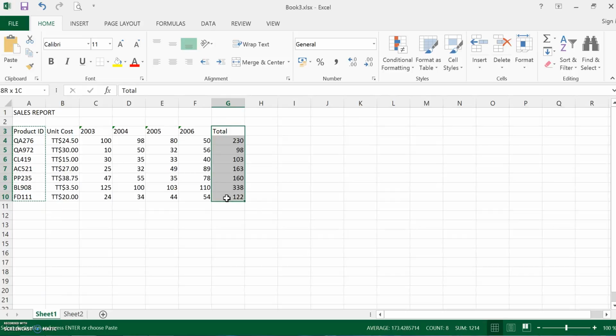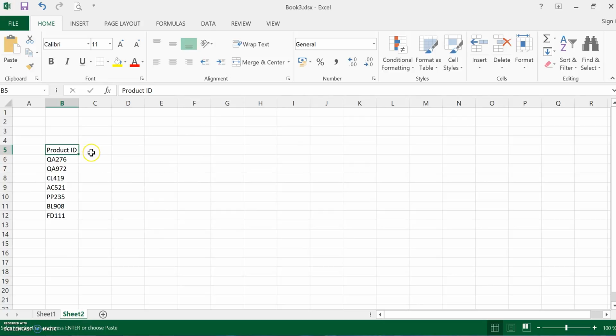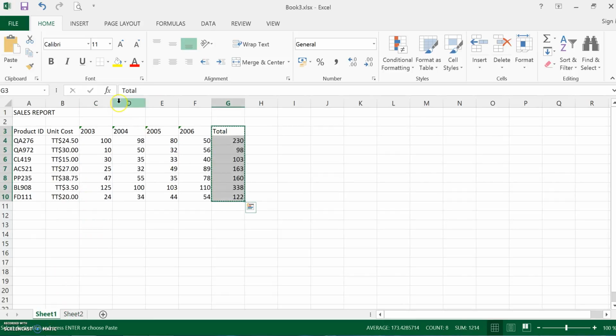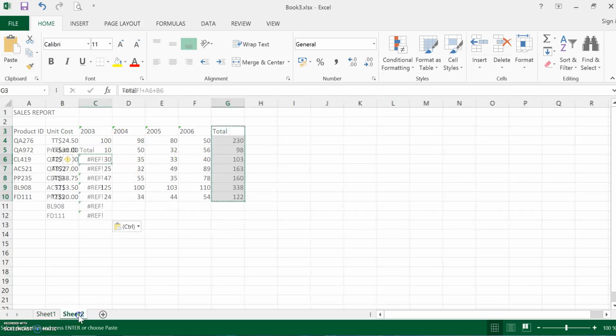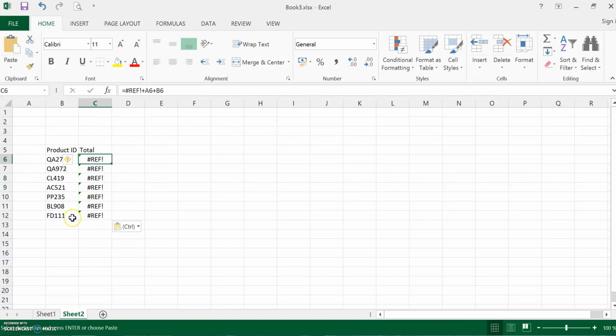And let's say I want the totals here. And notice we run into a little problem. This is because all of the formulas are now referencing cells in the current worksheet where there are no values. Remember, this totals column used values to the left of it, in columns to the left, and here now we have no values to the left of it, so my totals are not showing up.